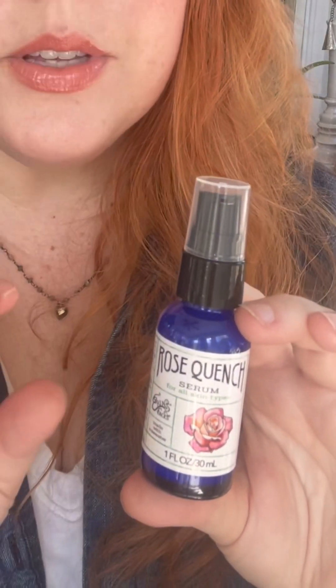Next up is our top selling serum, our Rose Quench Serum. This is good for combination skin or dry skin that likes a thinner texture, or if you have hormonal breakouts. It's made with rose water and organic aloe vera juice as the base, so you get this really lovely scent — not fake rose, it's like literally dipping your nose into a fresh garden rose — and then it dissipates. It's kind of like a green smoothie for your face. You've got hyaluronic acid, coenzyme Q10, DMAE, vitamin C, vitamin E — like all these amazing ingredients.